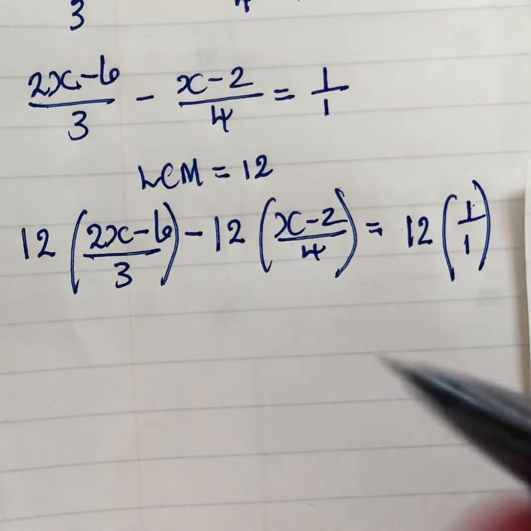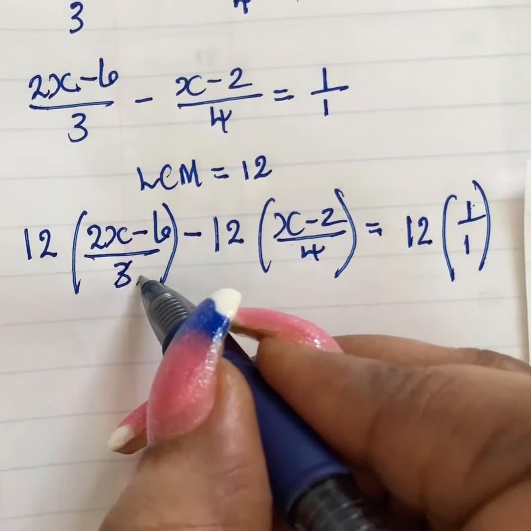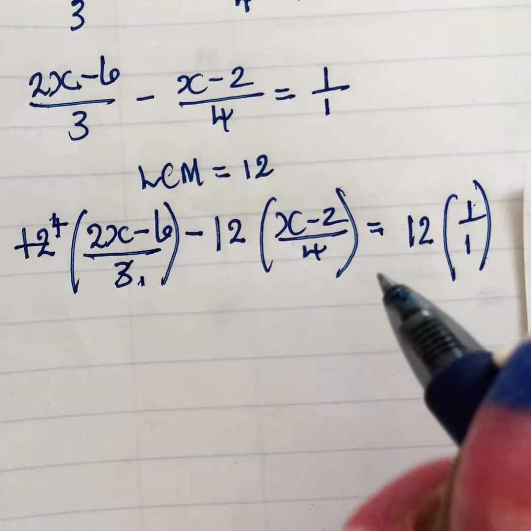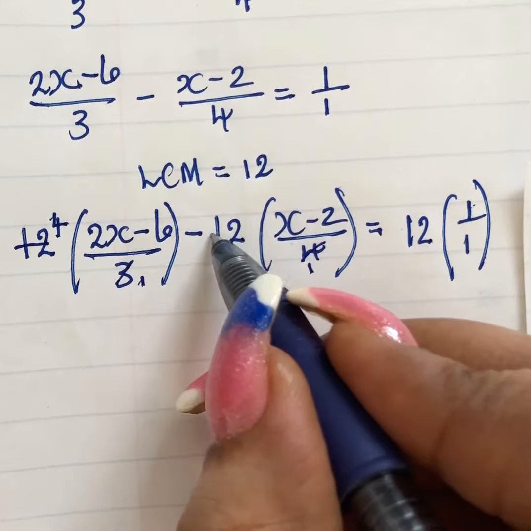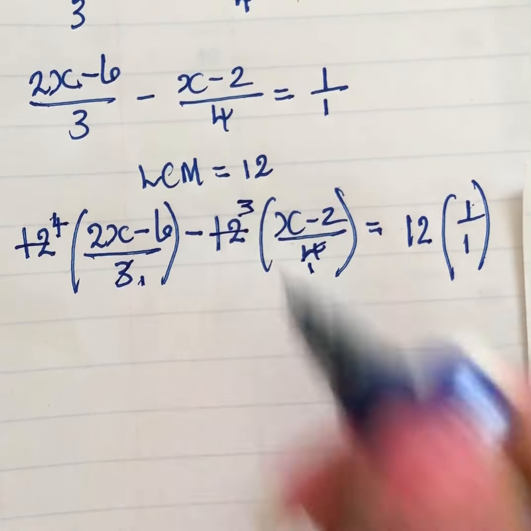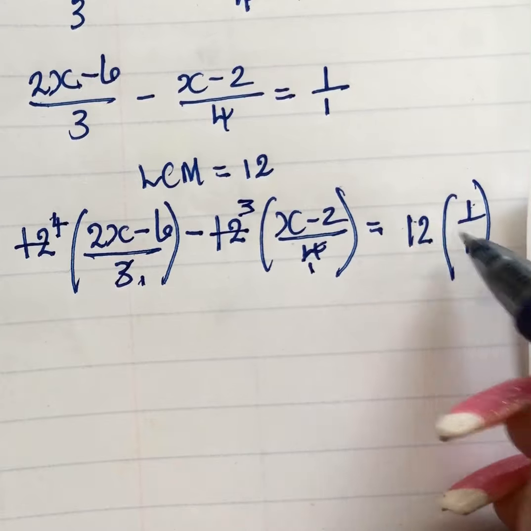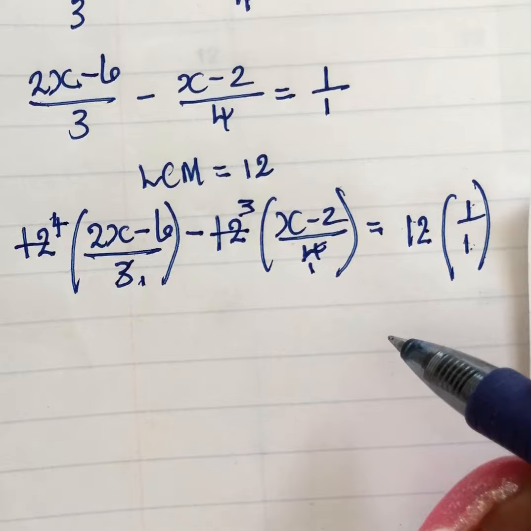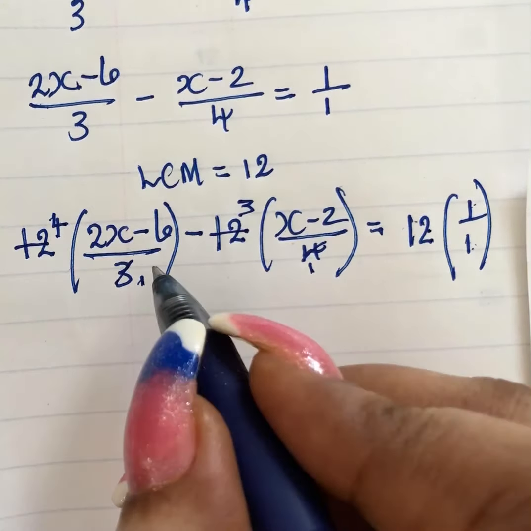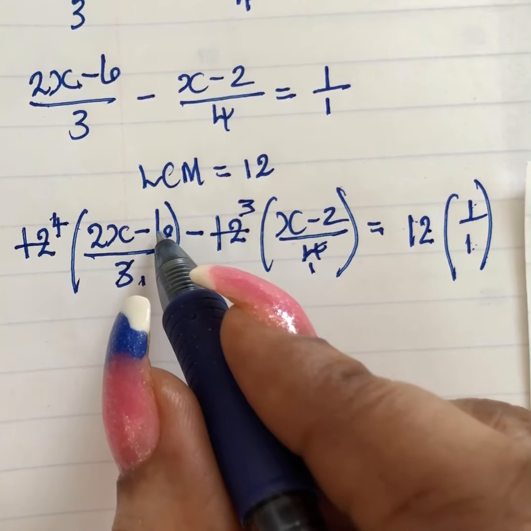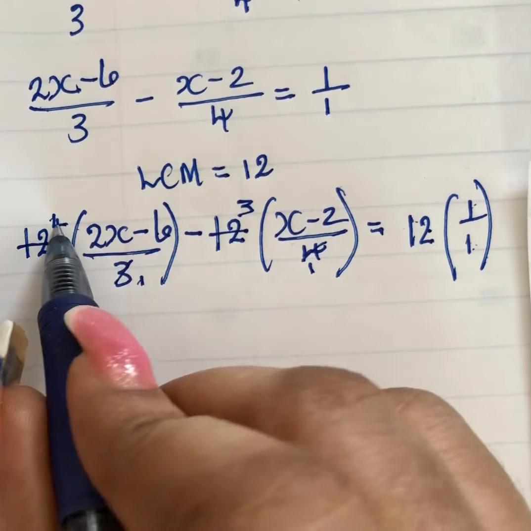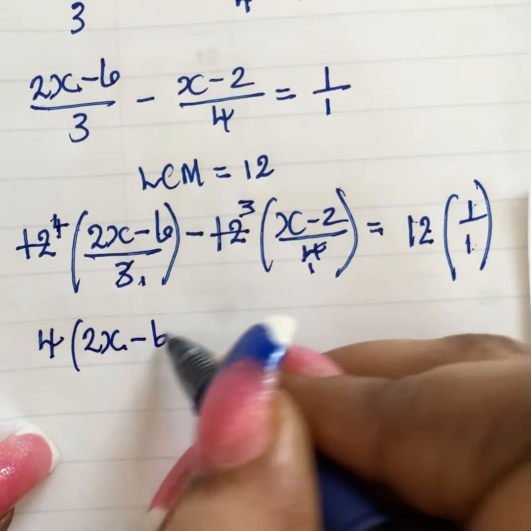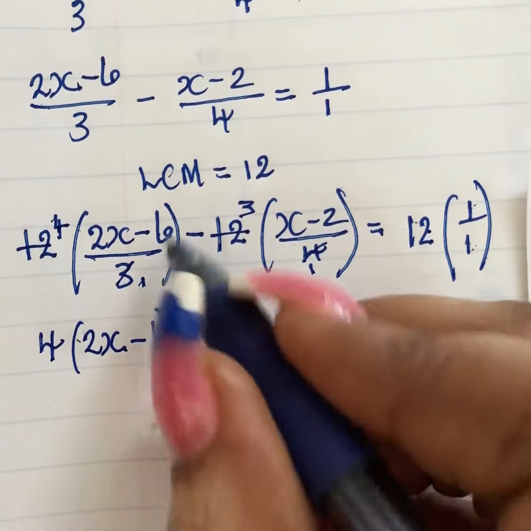We're going to simplify now. 3 into itself is 1. 3 into 12 is 4. Come with me. 4 into itself once. 4 goes into 12 3 times. And this will still remain 12 because 1 into 12 is 12. Good? Look carefully. I'm going to rewrite something from here so as to simplify it. I'm going to rewrite my 4. And everything in the parentheses that is left. These are the things that are left.